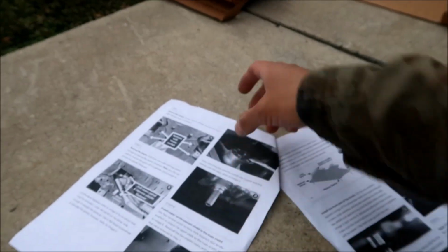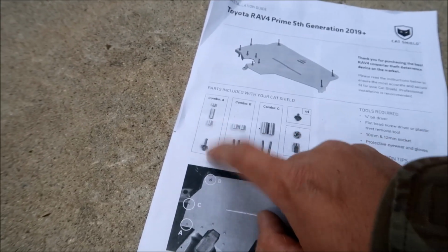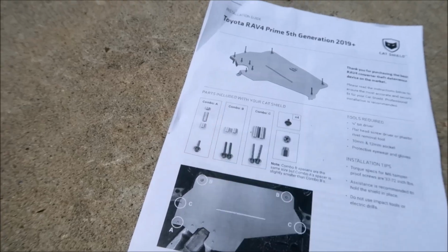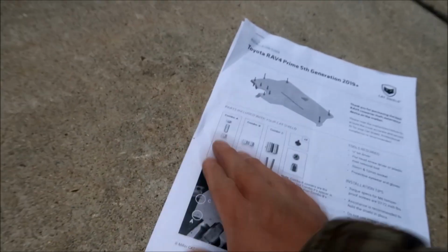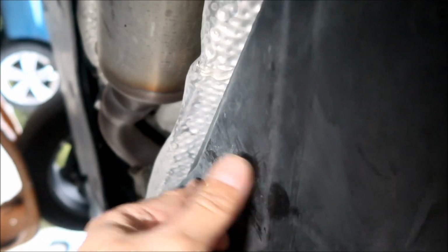I don't know. But according to the picture, the bolt that goes in there goes with the long spacer, right? So the small spacer is the one that's supposed to be pressing on the body. I don't think it really matters. You just need to space it enough where you can do the thing. Alright, but yeah, it's up in there.